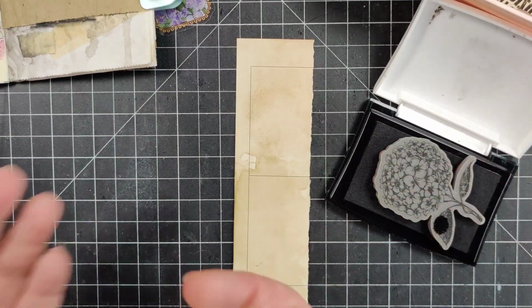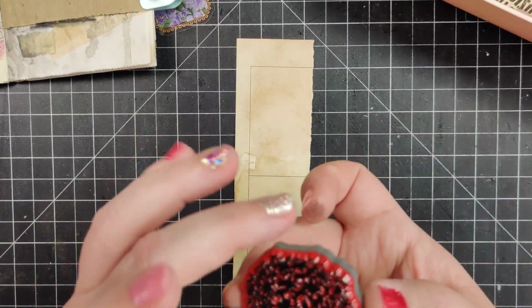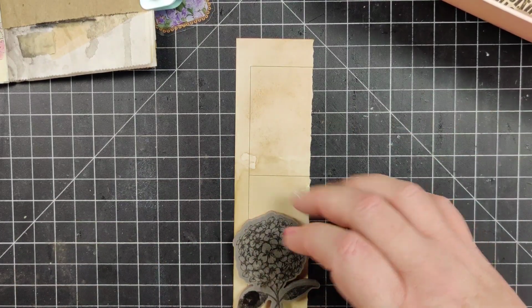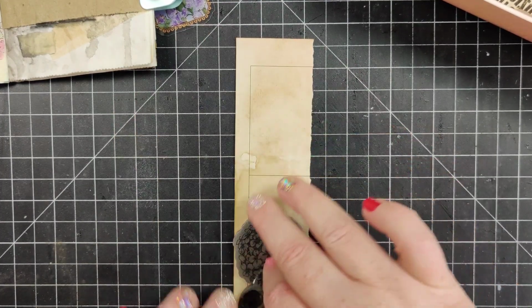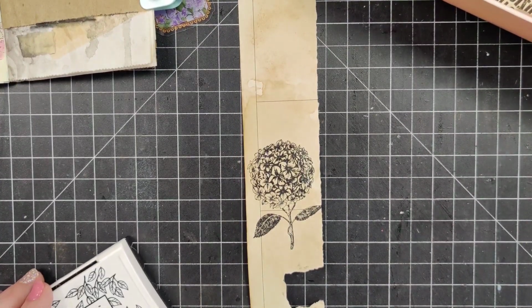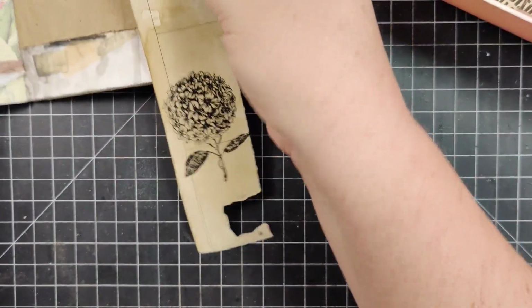Yep, I knew it. And I don't have my wipes handy. Okay, look how pretty. So let's hope we can get a really nice stamp from here. I guess it's down. I'll just go with it. Oh my gosh. Will you look at that? That's really gorgeous. Really, really gorgeous. Isn't that nice? Okay, let's let that dry for just a second here.